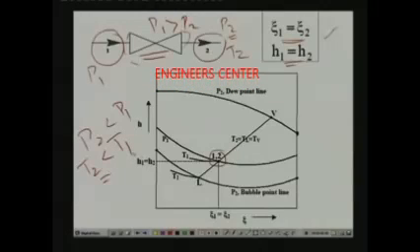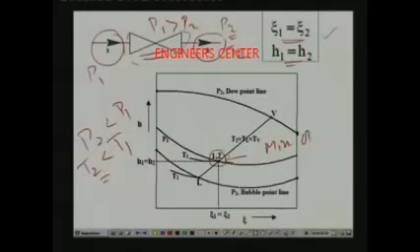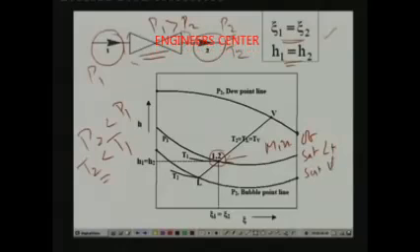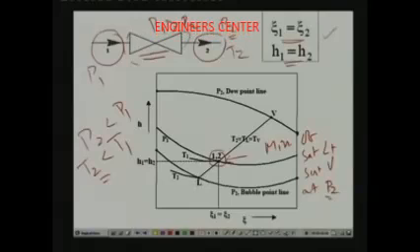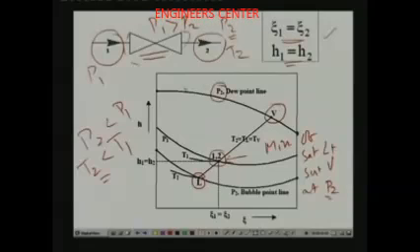So, how do we find these outlet and inlet conditions? We know that this exit condition, for example point 2, is a mixture of saturated liquid plus saturated vapor at the outlet pressure P2. Suppose this is the saturated liquid condition and this is the saturated vapor condition at the outlet pressure P2; if you know these, then by trial and error method you can find out the temperature, because this temperature is nothing but the temperature of this isotherm. This is how we find the exit condition of the throttling process.